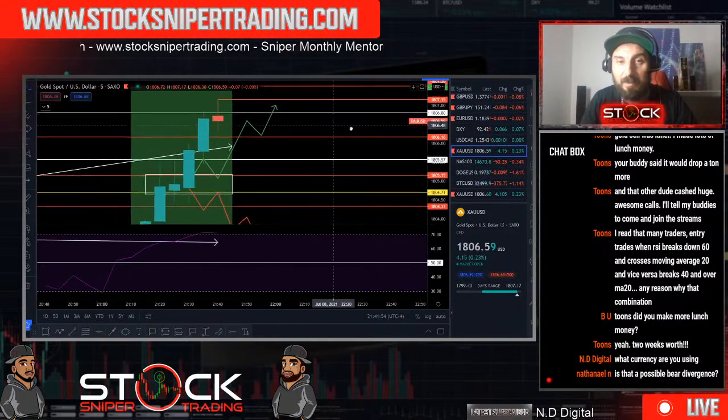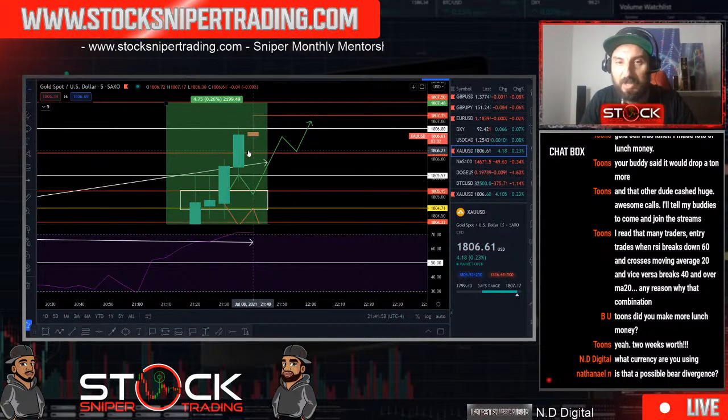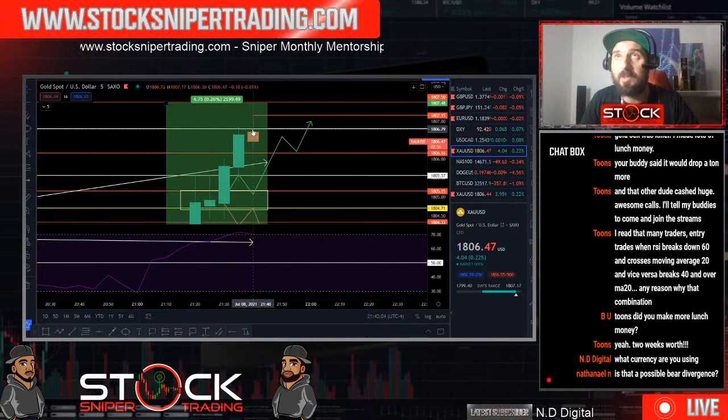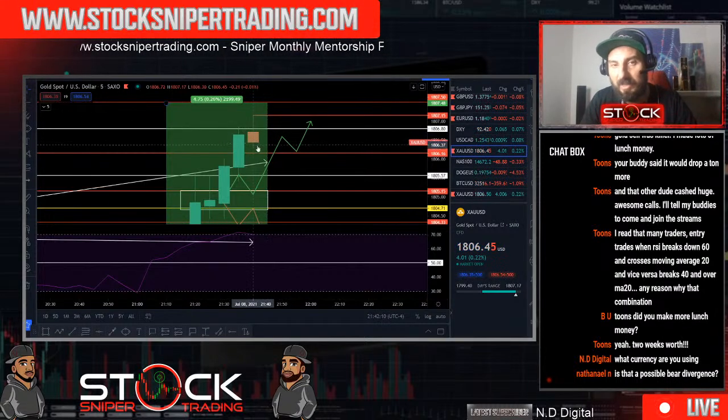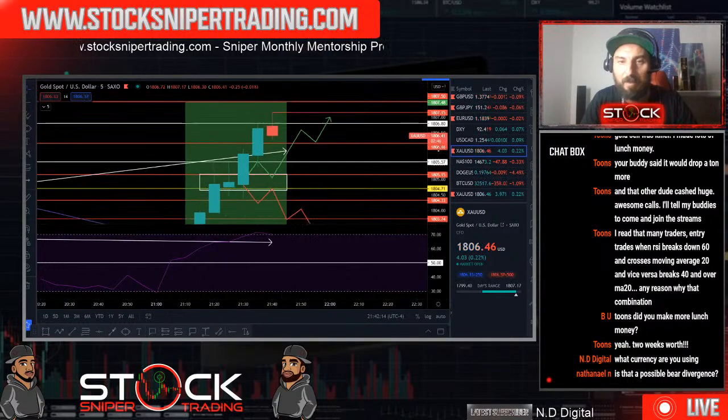This candle has 3 minutes on it. It came up to here, pushed down to 1806.26, and now our body is right here. Again, the body is below. This is what I'm watching, below the white line, which is our hourly support resistance. Now the candle price action can come down further. So guys, this is where we could be getting the pullback right now.